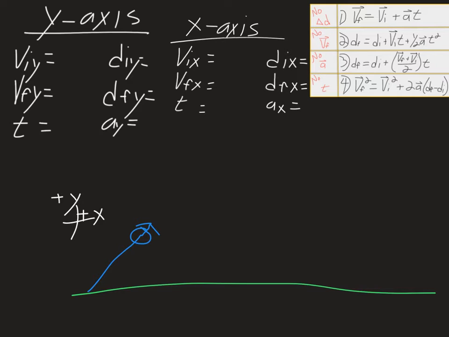The next thing I want to look at is most of our problems are always going to be happening on Earth. If they do, then we have a constant acceleration, but that acceleration is something that's known. It's gravity. And gravity doesn't operate in both directions. In fact, gravity only pulls things down. So as long as our y is in the up and down direction, then that's what our acceleration is going to be. It's going to be negative 9.8 meters per second squared.